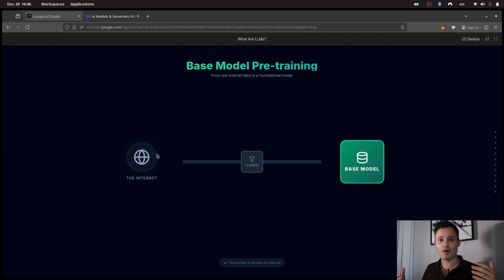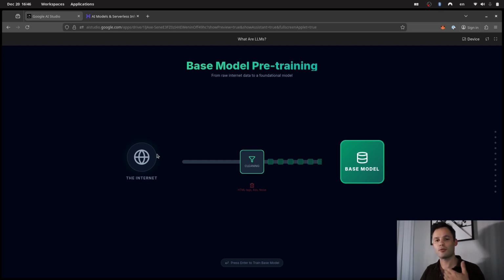So now we're going to talk about what data we actually use to train these large language models. All the big companies in the world basically collect all the text data there is on the internet, and that includes things like blogs, PDFs, books, all sorts of web pages you can think of. They run it through a cleaning process, which just makes it a lot easier for the model to digest. And once it's cleaned, we feed it into the large language model in the exact same way that I just showed you before.